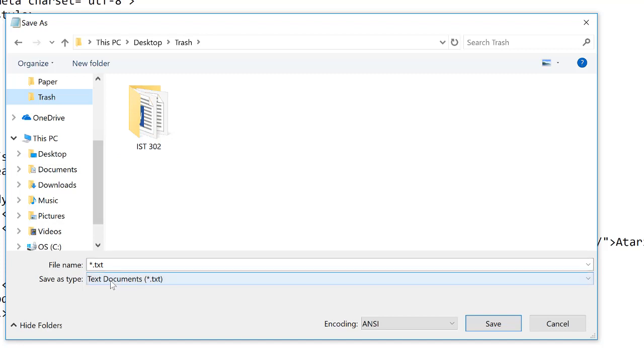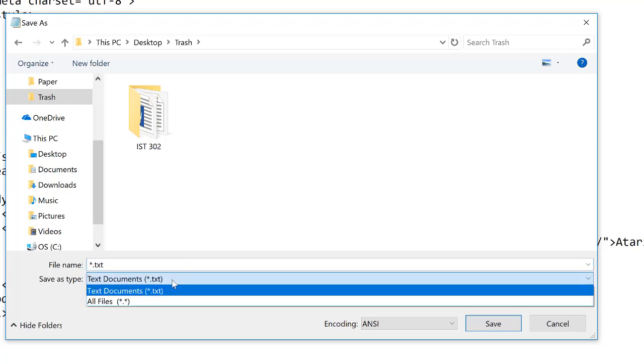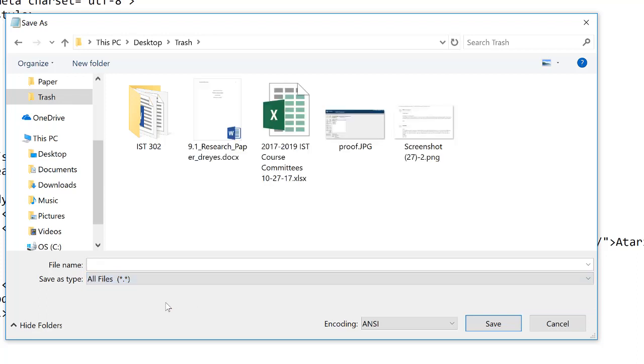You'll notice down here where it says Save As Type, it says Text Documents, star.txt. If you simply type a name in here and hit Save, it will save it as a text file, not an HTML file. We need that HTML extension so that when we load the file, the browser will know what to do with it. So what I need to do is change this from text documents to all files.